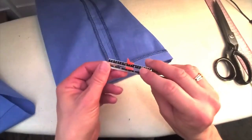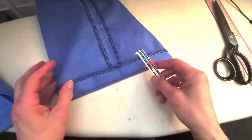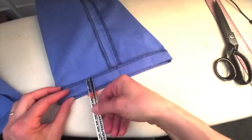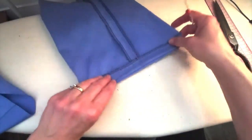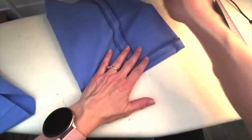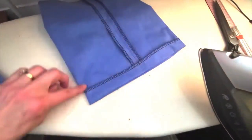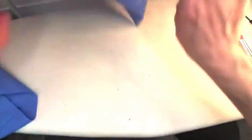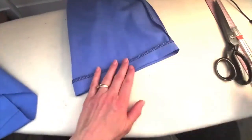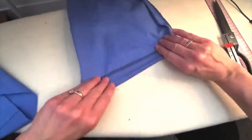Turn that up and press it with the iron. Flip your skirt or pant leg inside out. If you have one of these sewing gauges, this is a great time to use it. Set it for your inch and a quarter, or three centimeters, and just check that all the way around — mark that three centimeters and give it a press all the way around. I'm not going to crease the sides here because that'll end up looking funny, so open it out the other way and check that this is three centimeters, inch and a quarter.